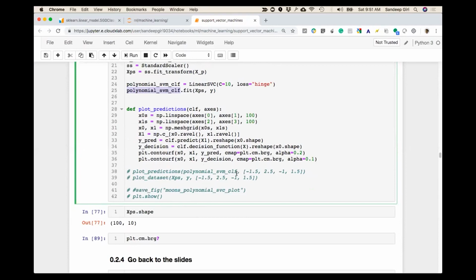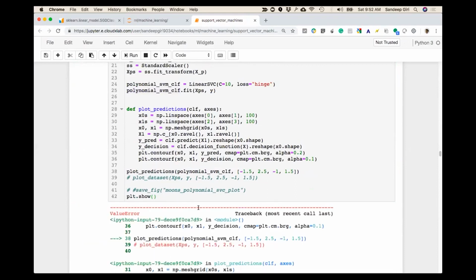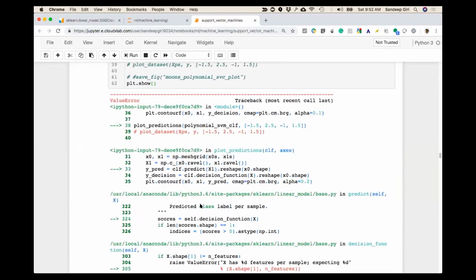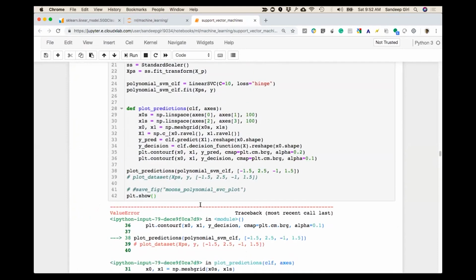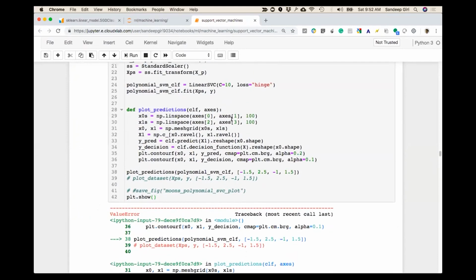What we're trying to do is plot the data set as well as this. So what's happening right now is that the data set that we're passing here, these axes, is okay. We generate x0, x1, unravel, and here we are using the predict.